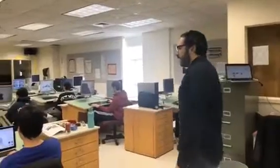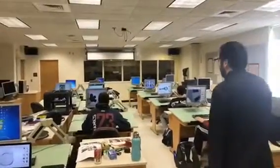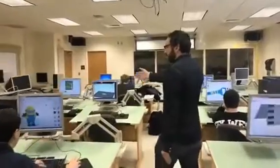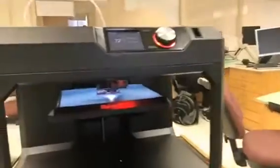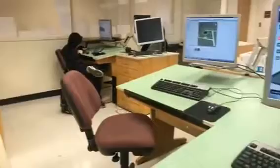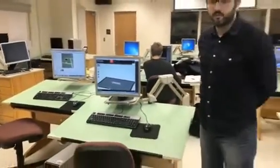Over here we have some students who are working with Tinkercad. They're eventually going to take some of these designs and put them on the 3D printer. As you come over here you can see that right now we have a design that's being printed on our MakerBot. This is kind of a demo — some chain links that are being printed out. But we have full capability of printing things that students design on the MakerBot, just like you've probably seen at some of your middle schools.